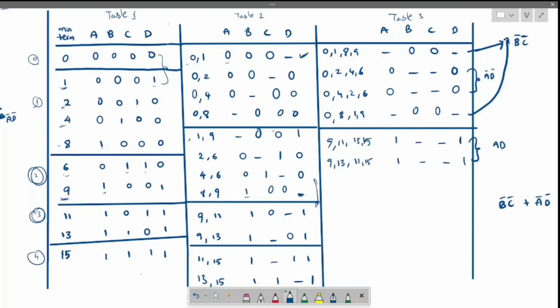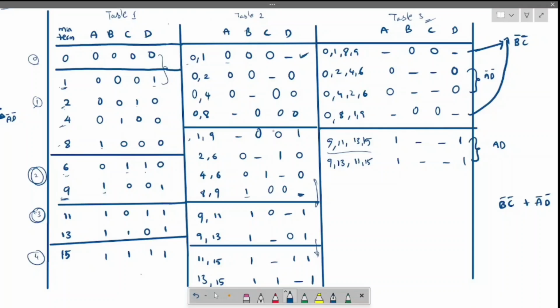Okay. Now let us move on to this with the below blank. Okay. 9 11, here we have blank, and here we have blank. So this is a one group, like 9 11 13 15. See, 9 11 13 15. So like this we will form. Now 9 11, 9 13 and 11 15 is a one group. Okay, up to table 3 we have done.